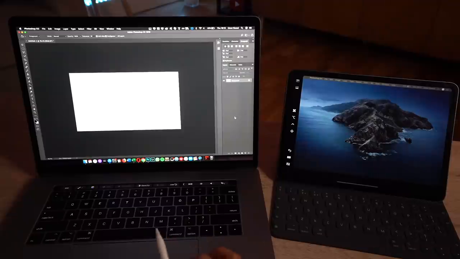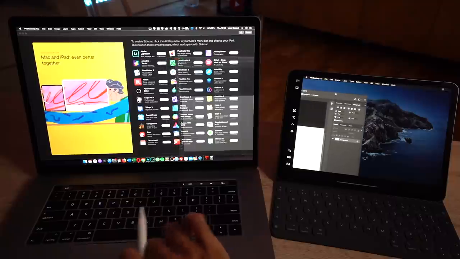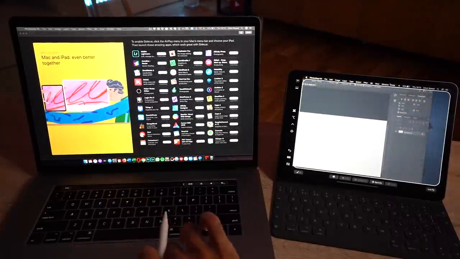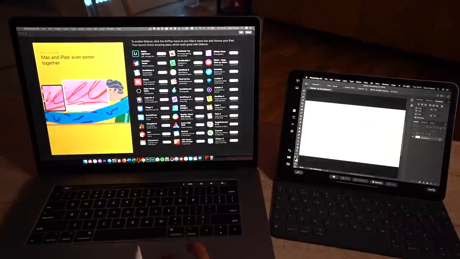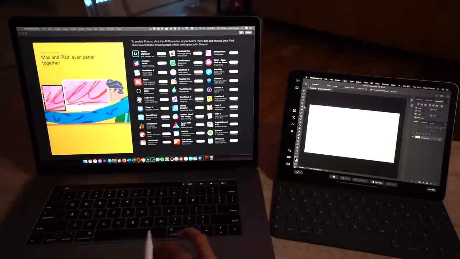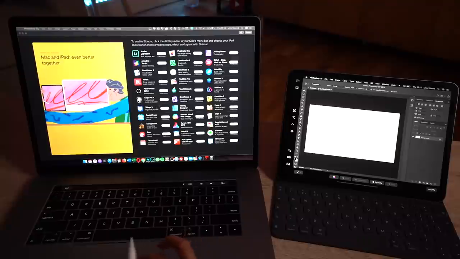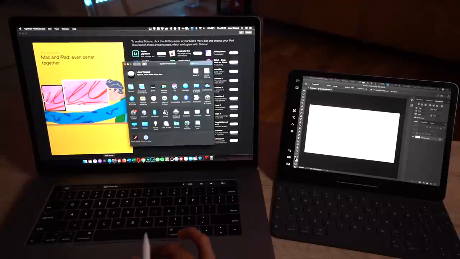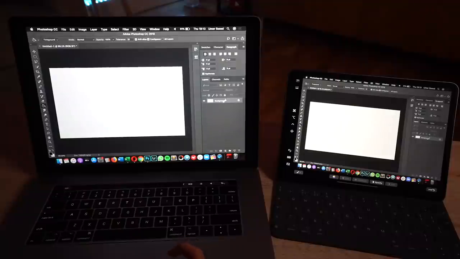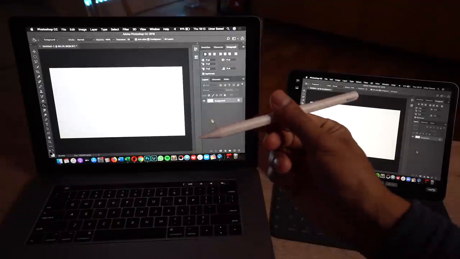So what I'm going to show as an example today is the Adobe Photoshop application. Now I'm going to move this over to the iPad Pro and I'm just going to show you an example. So what I can do is I can just have this displayed here, and in fact what I might do is actually mirror this just so I can see in a bigger screen what I'm drawing. So as you can see, now I'll be using the Apple Pencil.